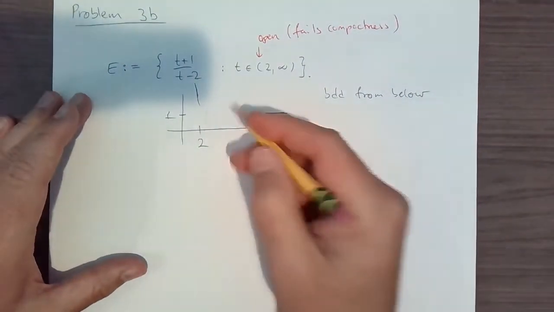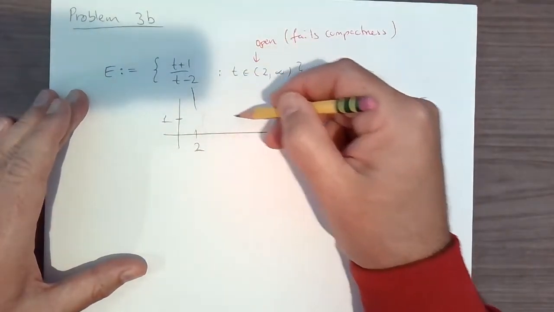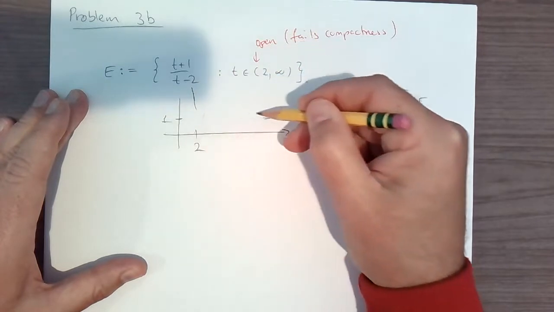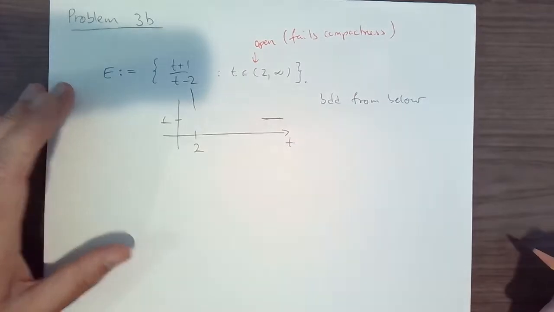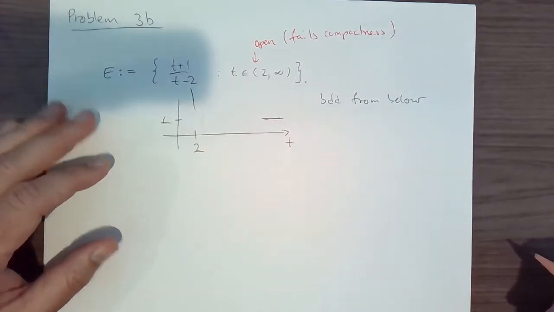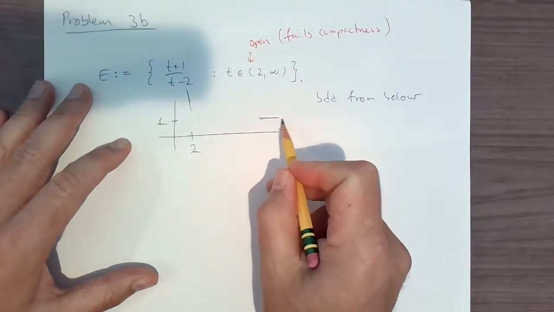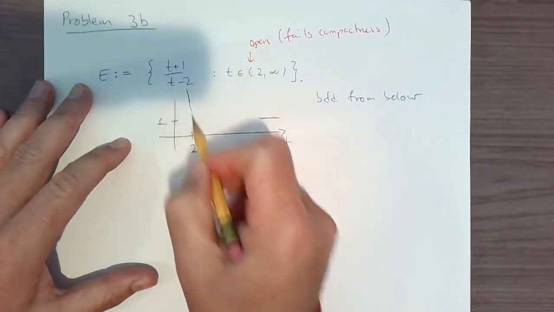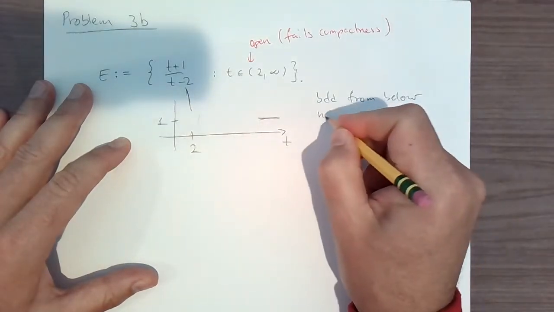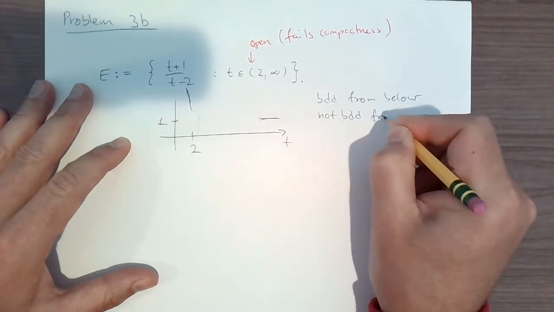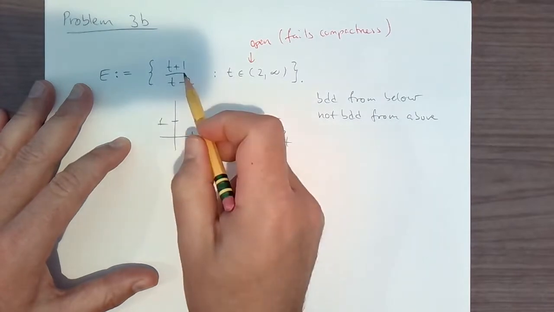I think if you work out exactly what this thing here looks like, you actually get that this is a nice function that just decays properly to 1. But for the analysis about being bounded from below or bounded from above, this is what you need. All you need to understand is what happens out here at infinity and what happens around this point 2. And you also see that it is not bounded from above, right? Because around 2, the thing explodes.